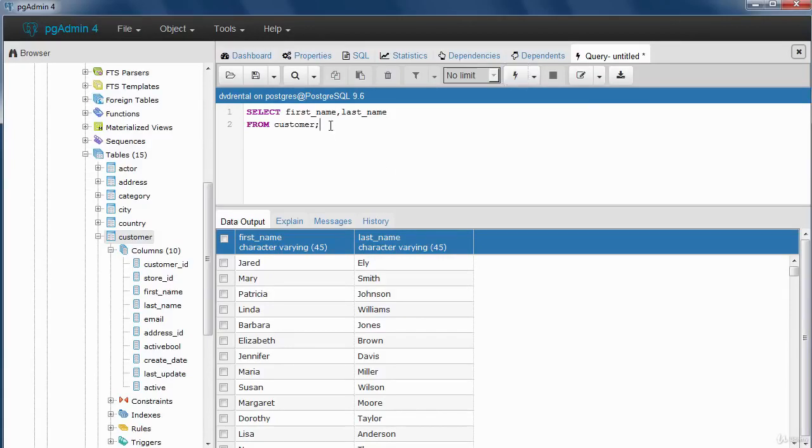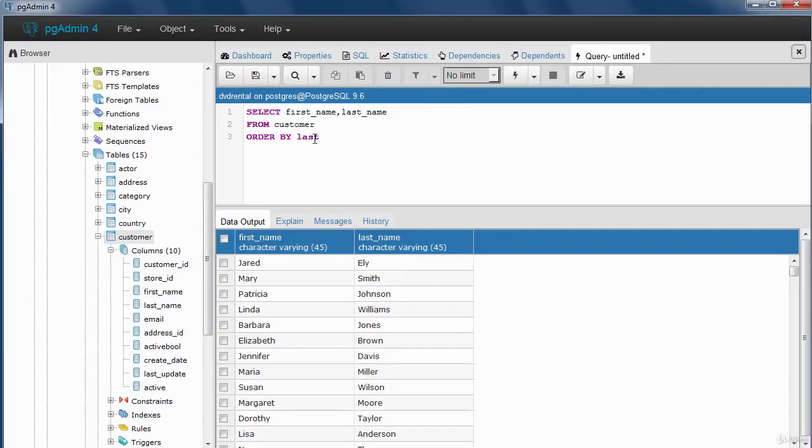So now I want to be specific and apply an ORDER BY clause. When you are adding an ORDER BY to your statement to sort data, it's usually the last thing you add to the statement. So I'm just going to add an ORDER BY. I'm going to order by the last name column here. You can order by first name or last name, it doesn't really matter, but I'm going to order by last name.